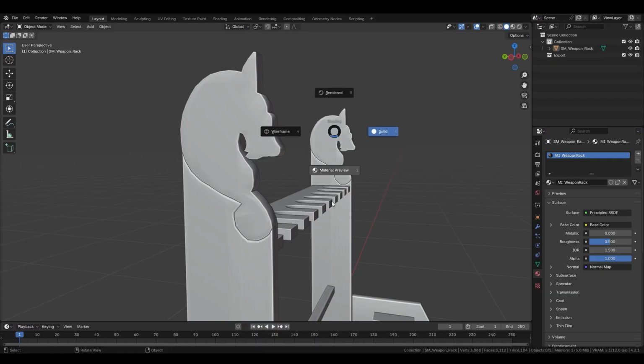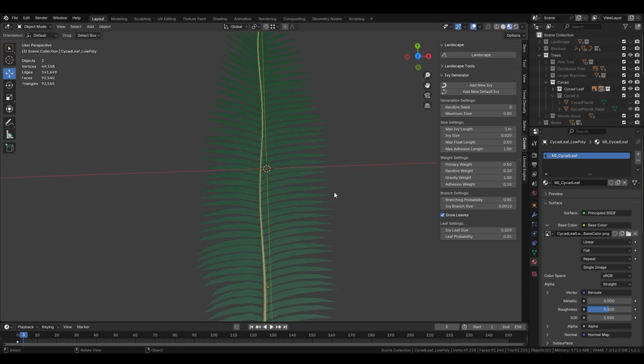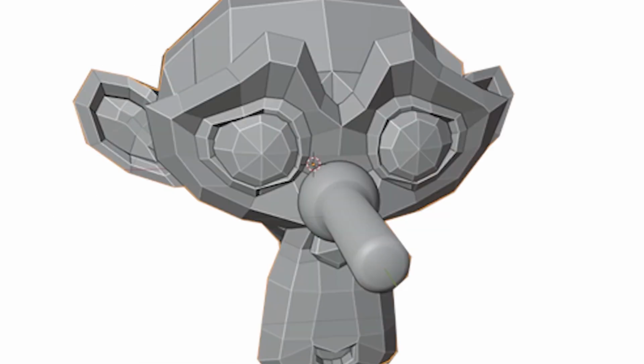But yeah, that basically covers all of the basics that you need to know when it comes to 3D modeling. Now, of course, there's still a lot of techniques that I haven't covered, like baking, how to create game-ready vegetation, and a bunch of other stuff. 3D modeling is an extremely complicated process, so there's no way that I could fit everything into a single video. But hey, I'm trying my best here.